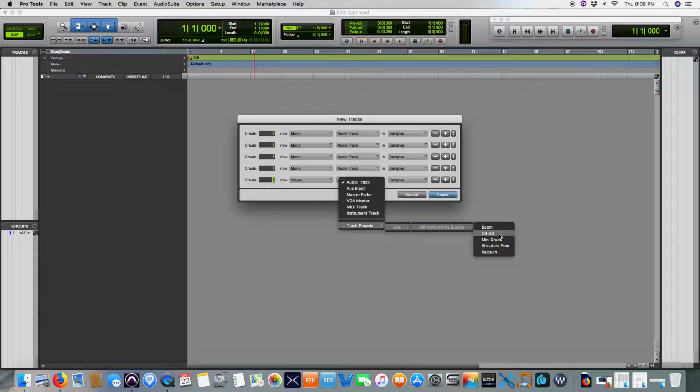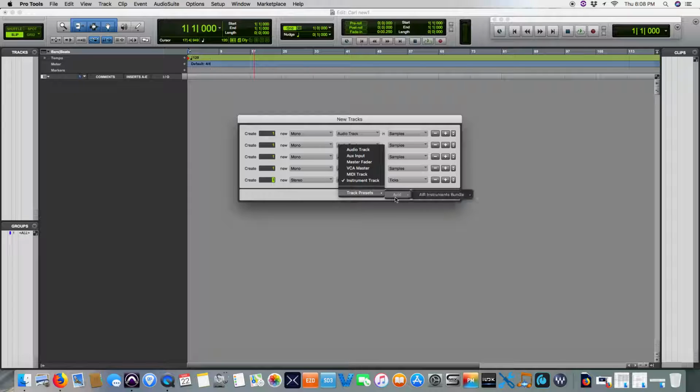Let's make it a Hammond B3. Alright, let me go back here for a second and make sure that's an instrument track. Okay. I'll show you how to do this another time. But this, you want just a regular stereo instrument track, okay? And when I hit create, it's going to give me 5 tracks.